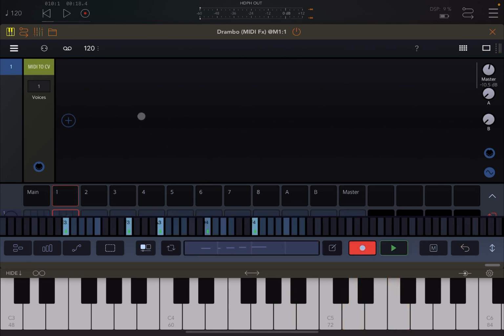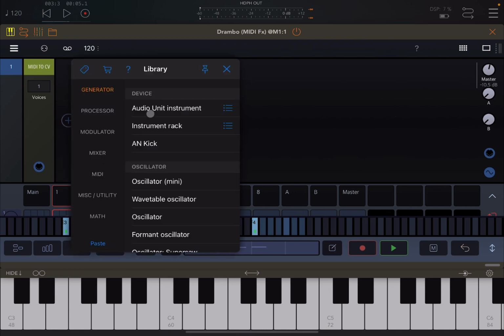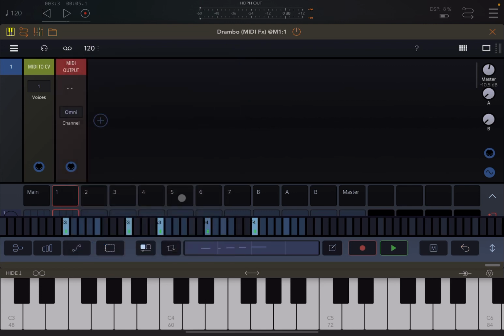Let's stop, let's go back to the beginning and remove the recording and click play. Oops, I have not set the right template here. So let's set these to MIDI, and then let's choose MIDI output here, MIDI out, and we set these to channel number 1. Okay, and let's play.